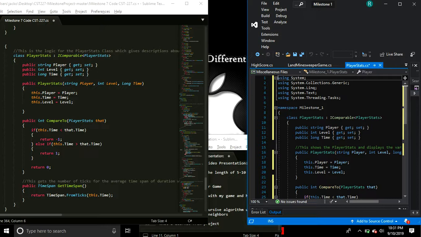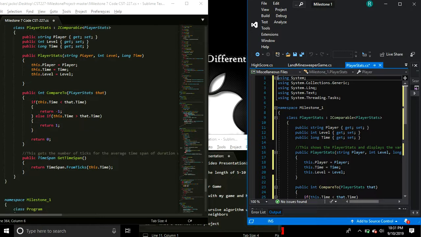First with the player, we have that variable declared, and then we have the time, and then within the comparing statement of the class for the player stats, if one time is lower than another time, then we're returning a -1, and if it's greater, then we're returning 1, and otherwise, outside of the loop, we're returning 0.